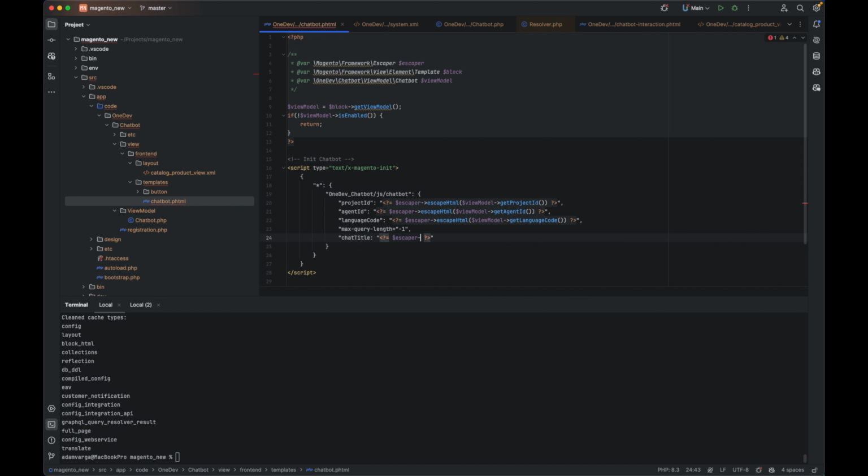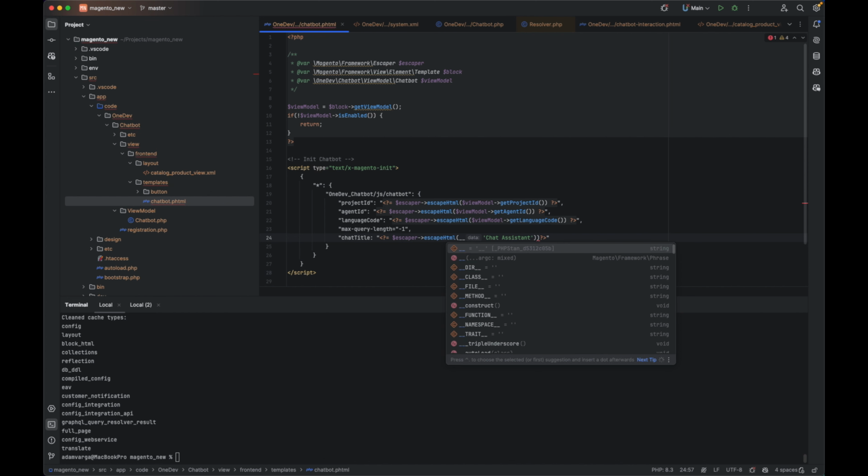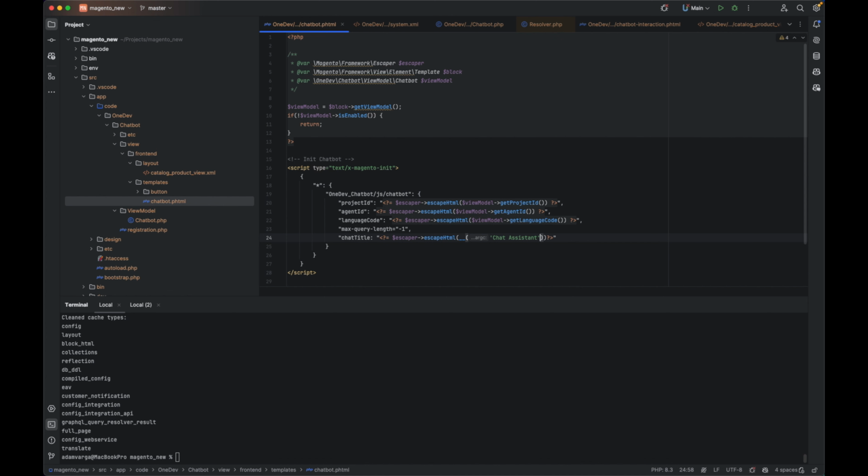Let's add the escape HTML, and then, for example, chat assistant. And here let's also add this as a translatable string.